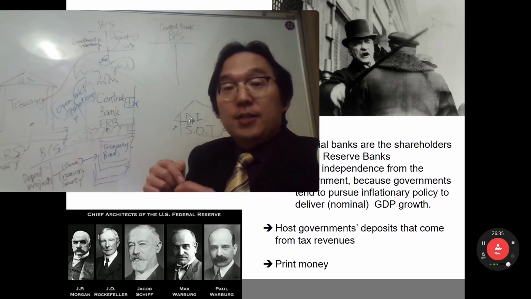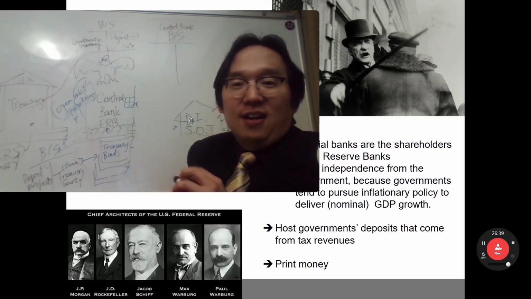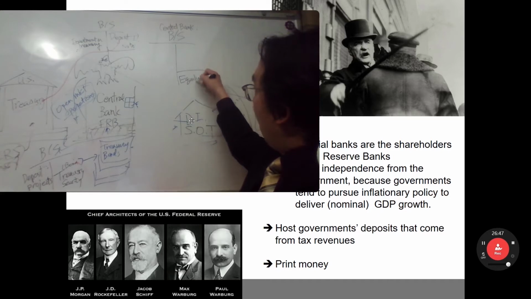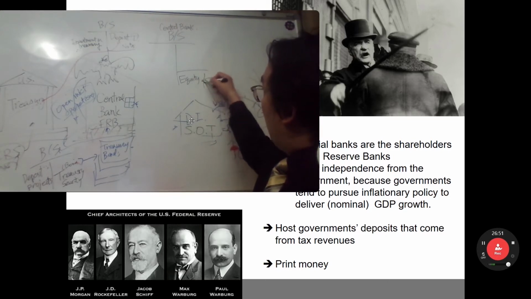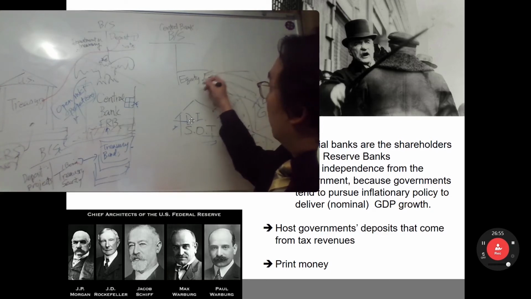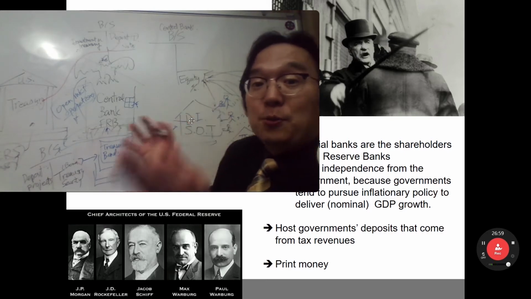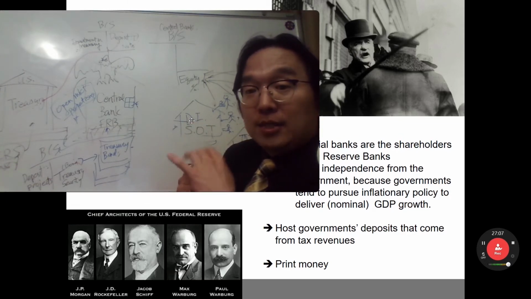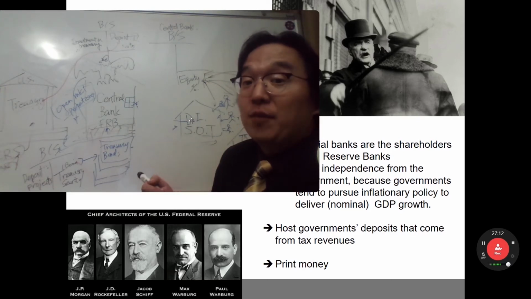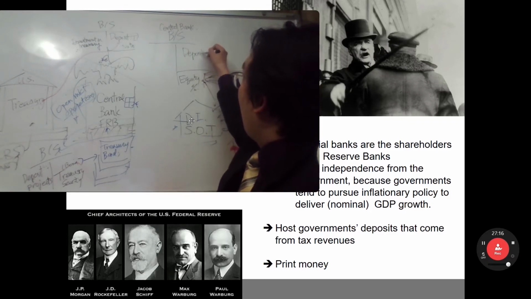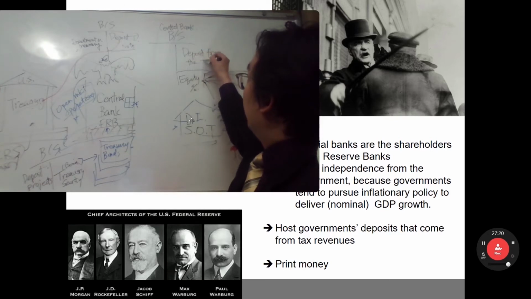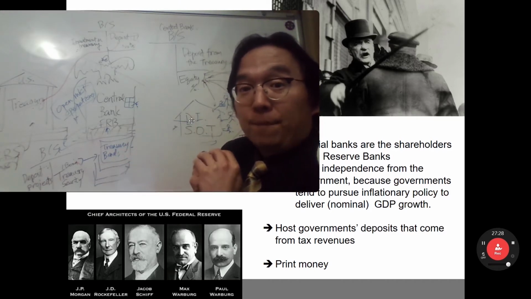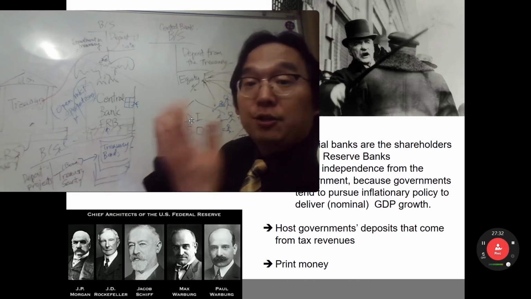Let's create a central bank whose equity holders are the depository institutions that we have in the country. So on the equity side, you have ownership coming from all different banks, okay, ownership, right? This is like a Bankers Association company, right? And then what do they do? Well, let's host the government's deposits that come from taxpayers' revenue. So again, deposits from the Treasury, right? Treasury, the taxpayers' money. Based on this, you issue currency or do whatever monetary policy later on.